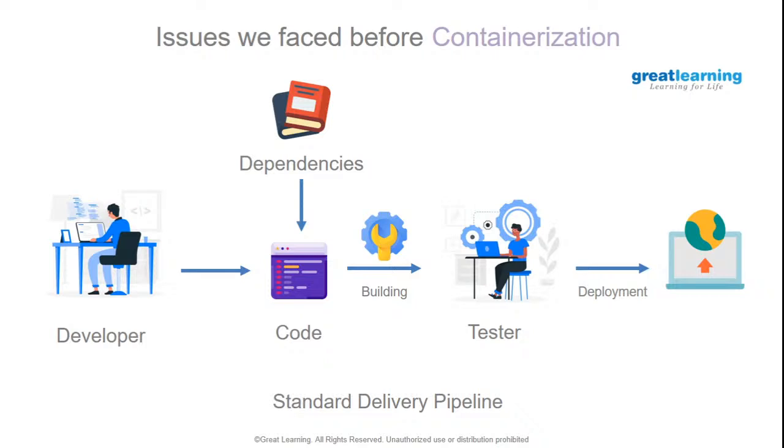So let's say that the developer is using a certain version of PHP and the tester is using another version of PHP. So they might have conflicts, or they're using different versions of the OpenJDK. Developers using 8, testers using 11, then you might have compatibility issues over there. So it's important to maintain standardization, but it's not always feasible to just tell them to add more things to their system, because you can't keep on adding more things to your system.